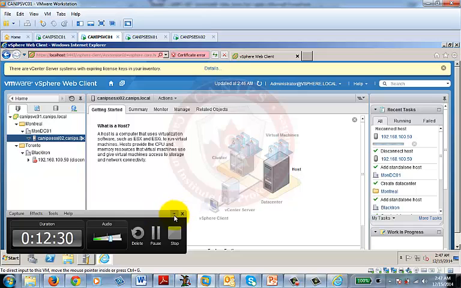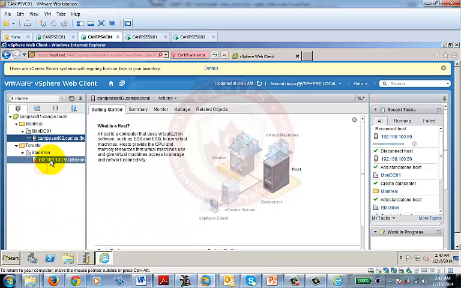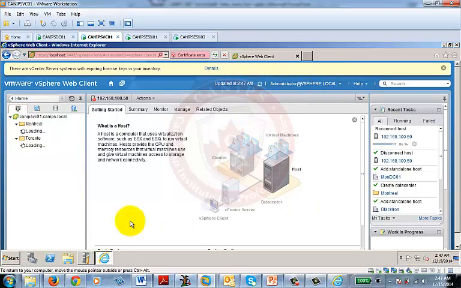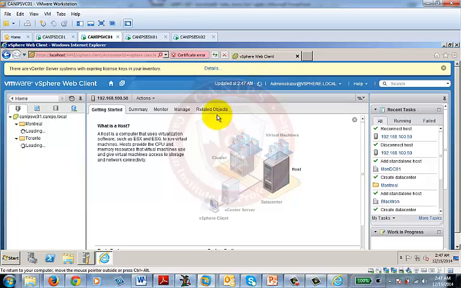A few minutes is fine, and it tries to reconnect. Since it is a web console, sometimes we do need to refresh. Mostly it refreshes by itself, so I am able to connect to this host.